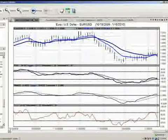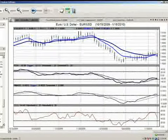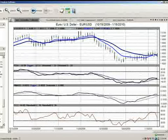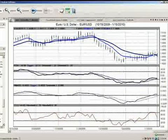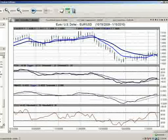Now, going into the Euro US dollar here, we can see we've got another key reversal that has taken place to finish the week. A number of things aided this. Chancellor Merkel suggested that she's going to step down. A number of things hit the euro hard on Thursday evening, but we don't know how much truth there is to that.